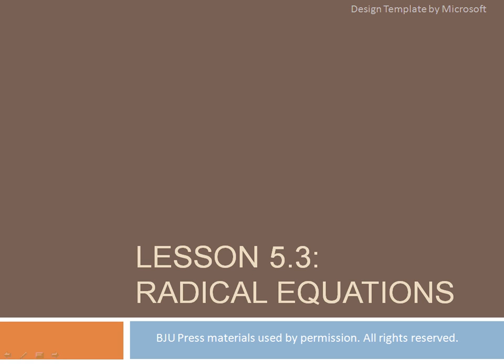Lesson 5.3, radical equations. We learned to solve polynomial equations in lesson 5.1. We did rational equations, things with variables in the denominator, in 5.2. Now we're going to look at radical equations. Again, these are all types of functions that we talked about earlier. And in the next lesson, we'll work with exponential and logarithmic functions or equations. But right here, we're doing radical equations.